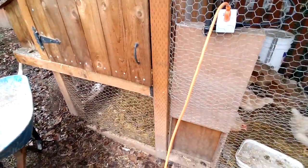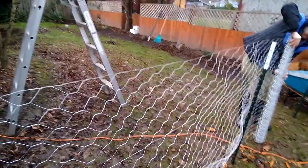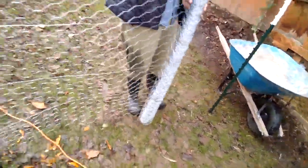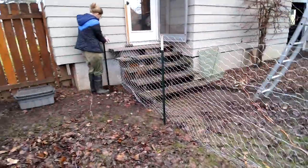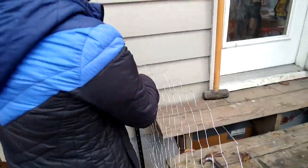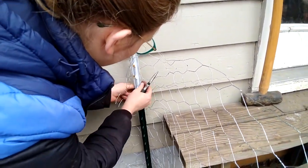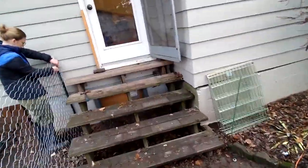We measured this to make sure that the wheelbarrow still fits in the opening, so that we can clean out the coop with it. Looking good, Lauren. Thank you. I kind of want to stretch it once we have it. Just for now so that it's not falling over. Looks good. Repurposing this wire that it was secured with to attach it? Nice. So what I'm doing is making sure that I'm doing the same row of loops so that it will be the same length all the way down. Very smart, Lauren. It's a good use of mathematics in the real world, kids. Keep studying.